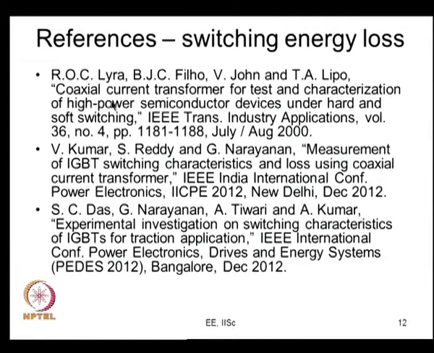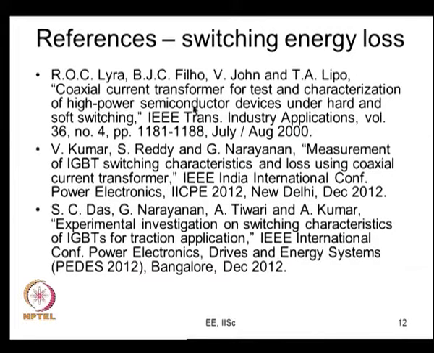So, the primary will have a coaxial structure and the secondary, there is an annular region between the middle of the primary. So, the secondary will be seated inside that, and therefore, that will have a very low amount of leakage inductance. So, this coaxial current transformer has a particular kind of structure and has low leakage inductance, and therefore, it is possible for you to use these and make measurements.